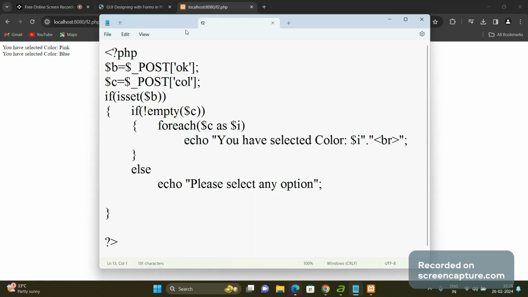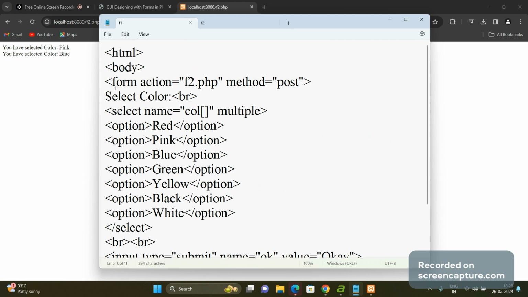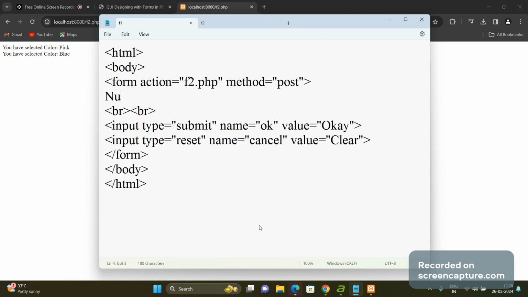Now suppose I want to design an application where there is a number field, and in front of that I have a text box. Input type is equal to text, and the name of the text box is UN, and I want the caption to be displayed as even or odd.